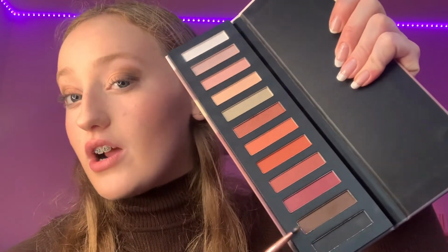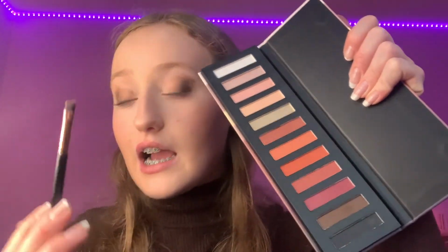Okay, so this is looking not too bad, and before I do the little gold in the center, or the brown or reddish kind of glitter in the center, I think I'm gonna go in with a dark brown, or maybe one from this palette. Okay, I think I'm gonna go in with this really quite dark brown and give it a little mix with this black, and I'm going to drag it out from the center or the corner of my eye right out, so it looks kind of like a little faded wing look. So we will see how that goes.